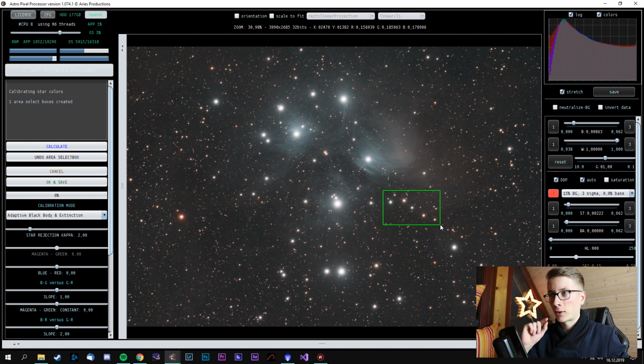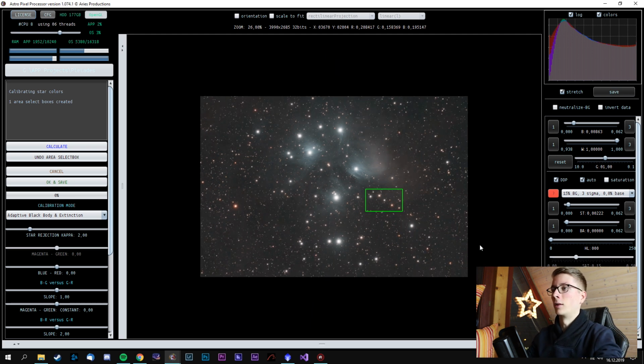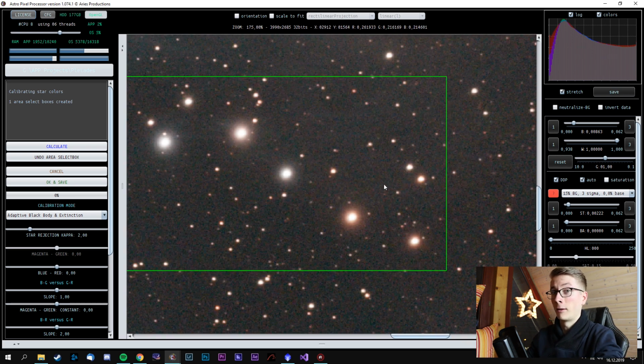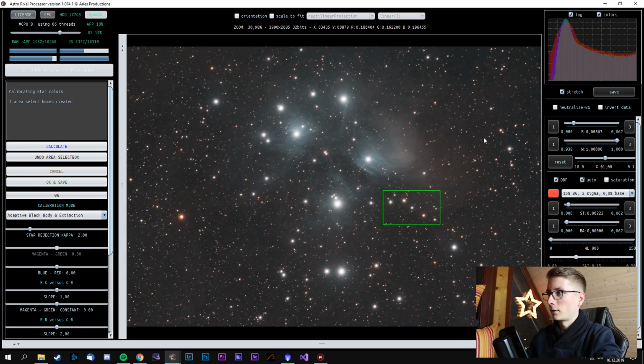One of my favorite features of the Pleiades is this, in the green box, the line of stars over there. They look super amazing in the final image. Let's choose some more over here. The group with this bright red one to have some comparison. That's too bright. And these ones.